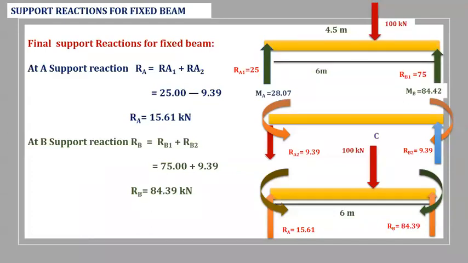So at the bottom diagram, we have the support moment, support reactions. Now we will calculate bending moment at various points, shear force at various points. Then only we can draw the bending moment diagram. If we draw the support reactions 9.39, 9.39, that gives the wrong information. We will draw the SFD BMD diagram for the fixed beam. The fixed beam can be obtained by combination of the simply supported plus considering the fixed end moments.